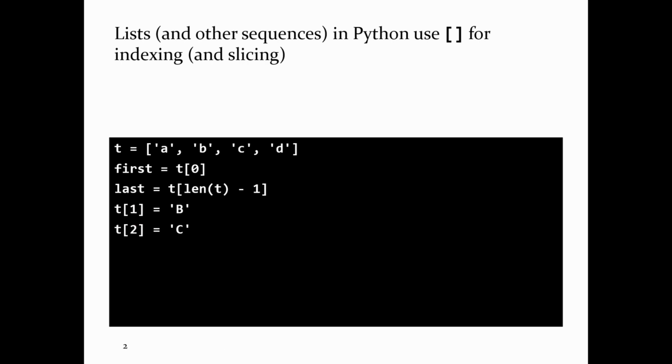To set an element of the list, it's the same thing. T[1] lets you set the second element of the list, so I can set that to B. T[2] lets you set the third element. T[3] would let you set the fourth element. If you tried to write T[5] equals something, I actually don't remember what happens in Python. The sensible thing would be that an error results, and I believe that's what happens. So if you try to set an element of the list that doesn't exist, that's an error. There's 0, 1, 2, 3, so if I try to use T[4], I would expect there to be an error there.